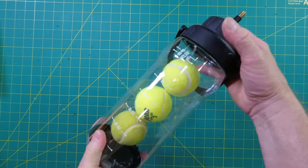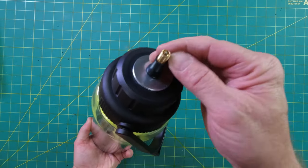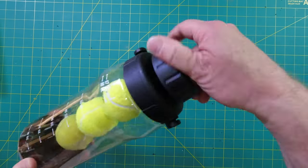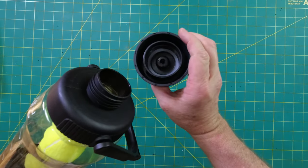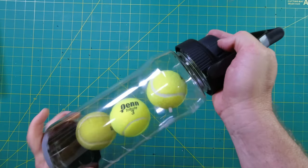Because once you've got the pressure on — even at 12 psi — it's going to be hard to get this open. Take a little bit of the pressure off right here and you'll be able to open this up. You don't necessarily have to take this one off. If you're having leakage here, you could just put in some silicone grease, because this is the one you want to open — this is how you get the balls out.